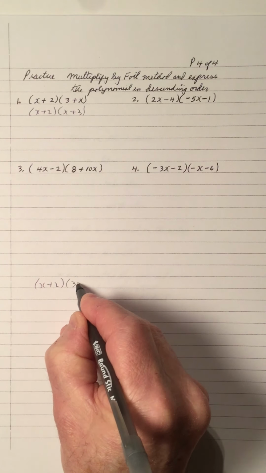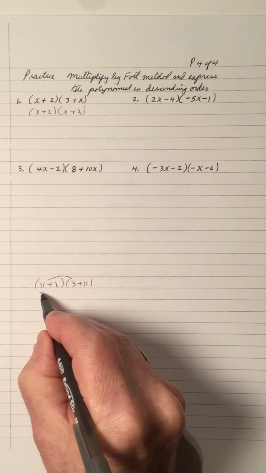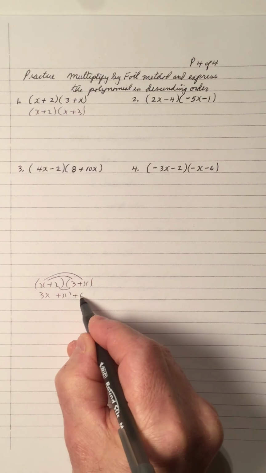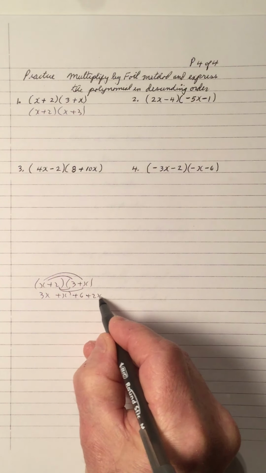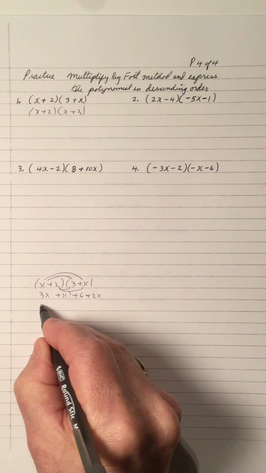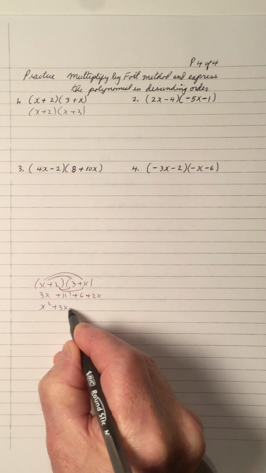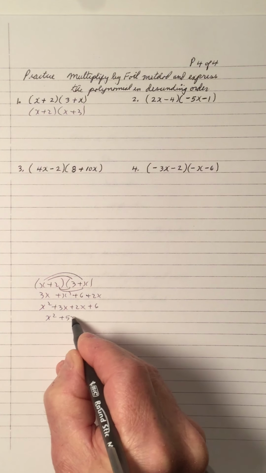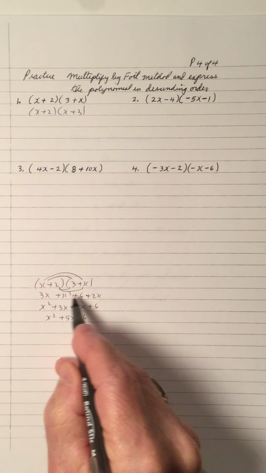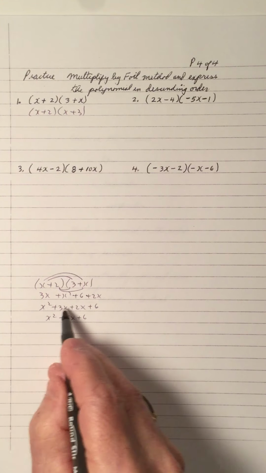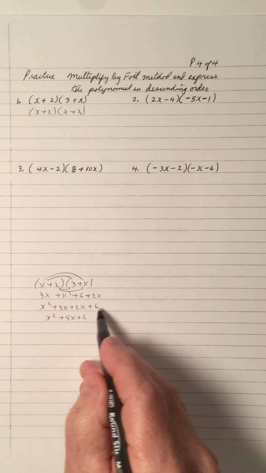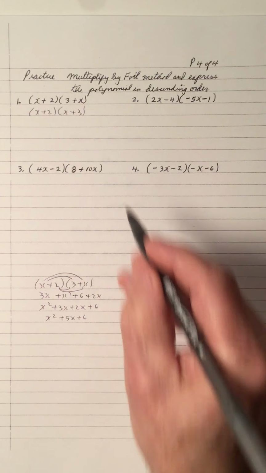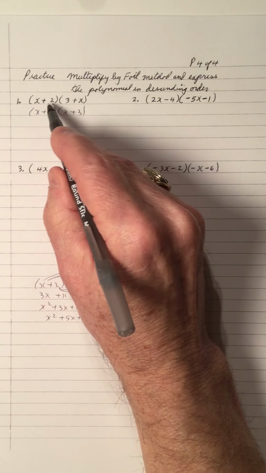So if I multiply these right now, first, outside, inside, last, then I have to group them. So I got to go with the square first, then the x's, then the constant, and add them up. First, outside, inside, last is done. I'll put them in descending order, x squared and then the x's. Constant goes at the end, descending order, and then I have to add the x's. So I could have done it that way. Perfect.